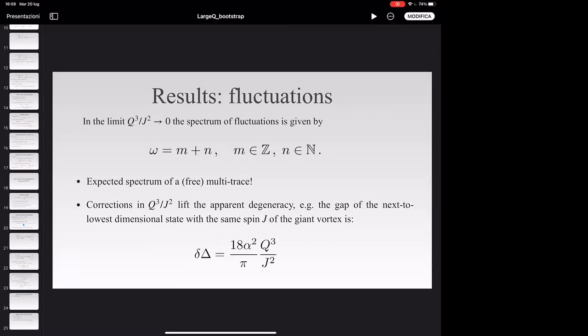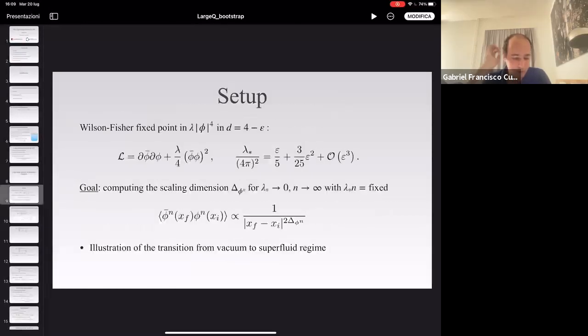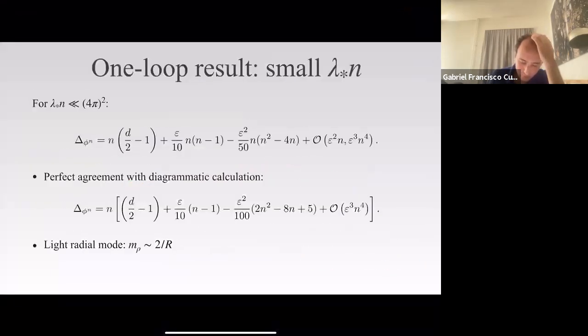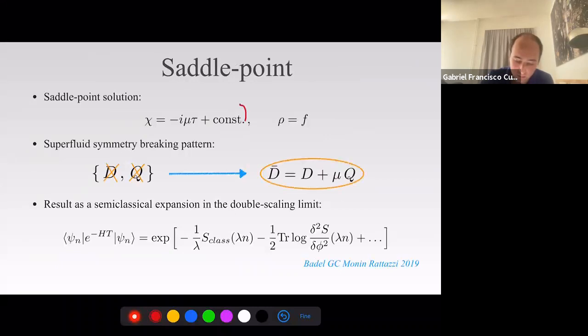Right, I was thinking of calculating the scaling dimension of some operator like phi to the n phi bar when n was large. Okay, that's a good question. I didn't discuss that. These operators you're mentioning will be associated to fluctuations on top of this background. You add some fluctuation here and some fluctuation there, and then you study the spectrum of these fluctuations. By the state-operator correspondence, it will be a spectrum of operators. And you find that as soon as you turn on a tiny, non-zero lambda n, so lambda n bigger than 0 but small, all this mixing is disentangled.